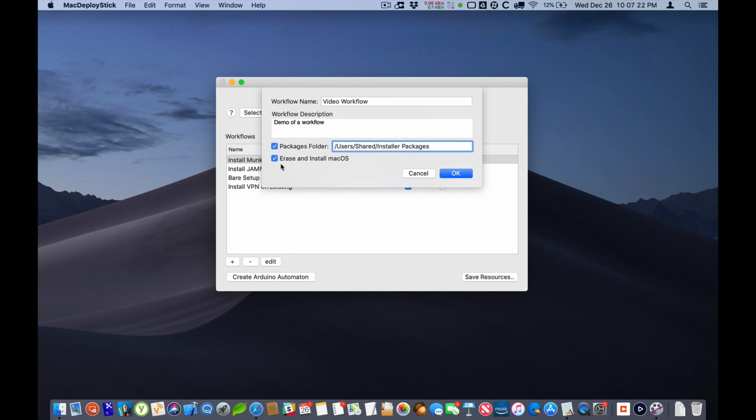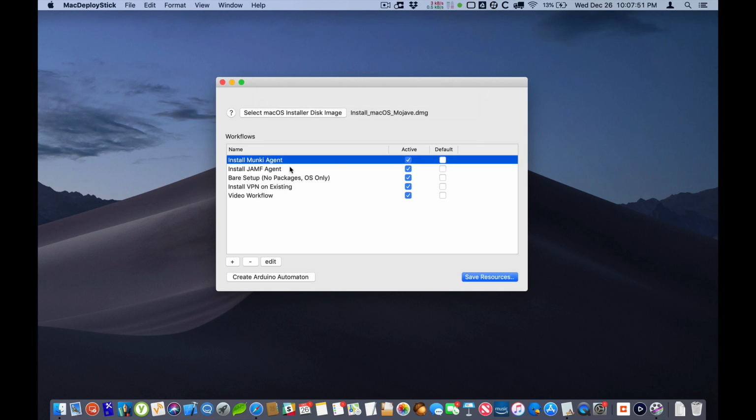And what this does is that when it boots up in the Recovery Partition, it'll wipe the drive, and then it'll go ahead and install the OS in it. If you don't have that selected, it'll just install the packages. And the idea behind this, it's very similar to what Bootstrapper does, which the idea is that it uses the OS that's already built into the machine and just uses packages to configure it. If you select this, it will erase the drive and erase the volume and restore or run the macOS installer to do it. So it gives you that option.